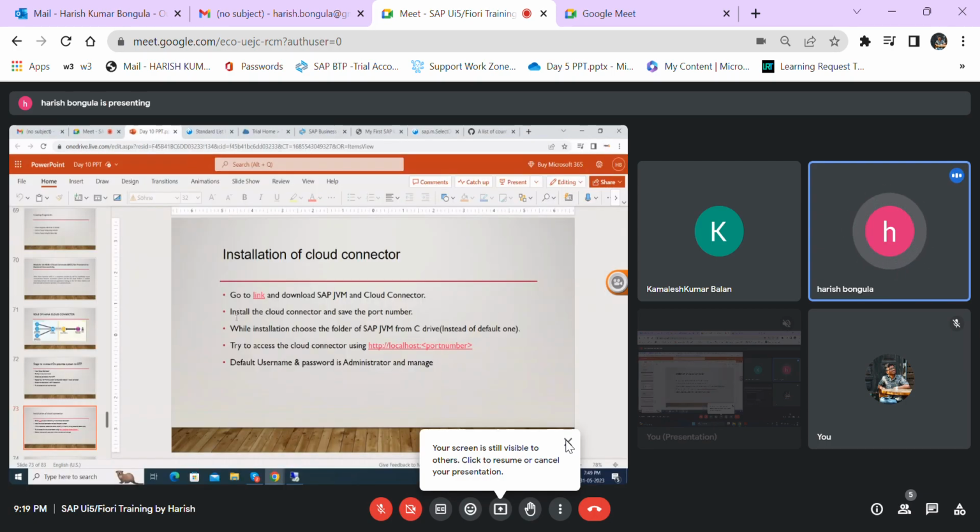The next one is to install the Cloud Connector. Go to the link and download SAP JVM and Cloud Connector. If you already have the JVM, then you can skip this step and you need to download the Cloud Connector by going to this link.